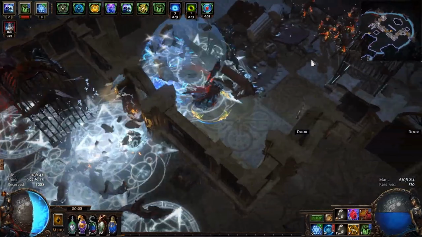Patch 3.25 Settlers of Kalguur is here. I'm going to show you everything you need to know to succeed as an Ice Trap Saboteur. As you can see here, this build is absolutely incredible. So let's start off by looking at the pros and cons and see what the build is actually about.